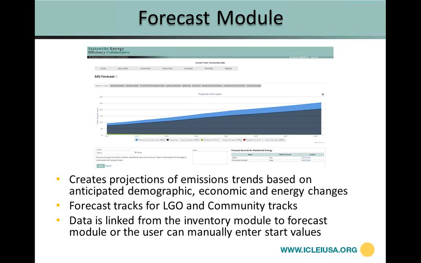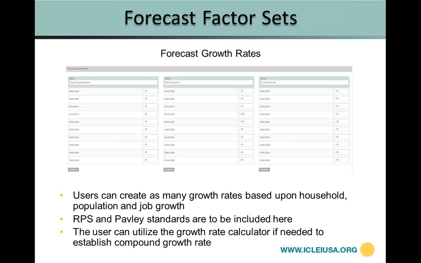So just to circle back for a second, compound annual growth rate is how the forecast module operates, and we've set it up in 5-year increments. But we'll just enter the annual compound growth rate because it'll stay static every 5 years. But it can fluctuate over time. So if you wanted to see 5-year differences of growth rates, you can absolutely do that. You don't have to enter a static growth rate.